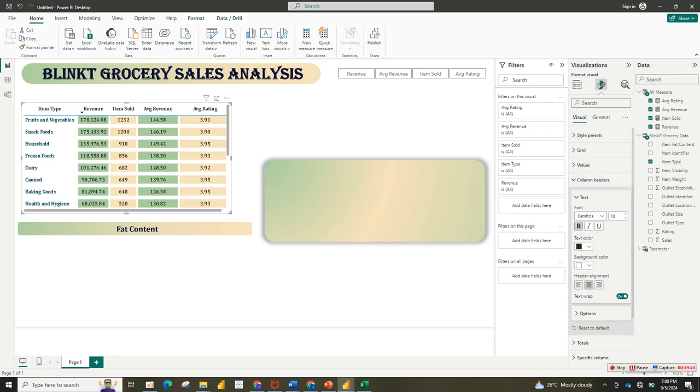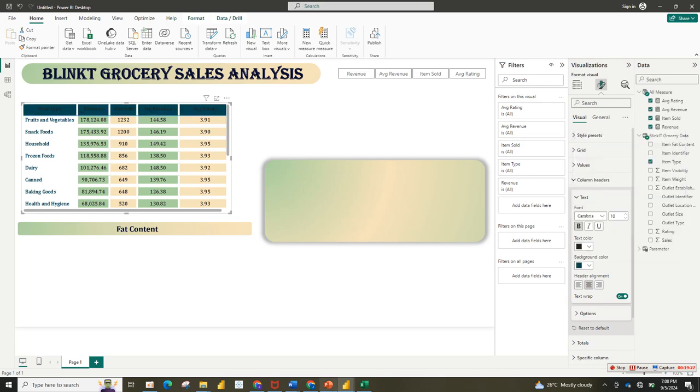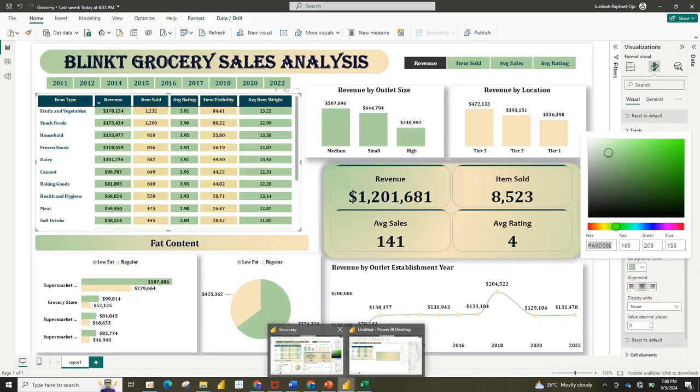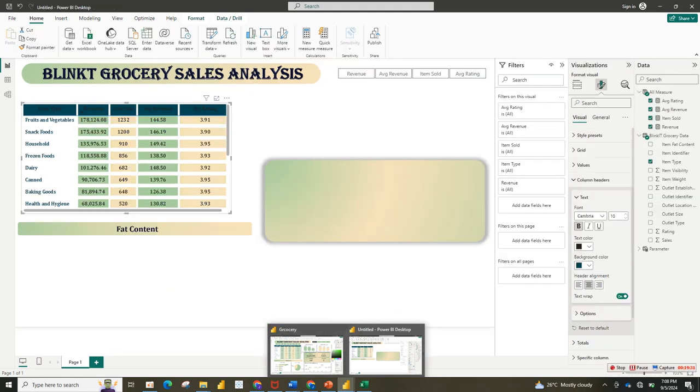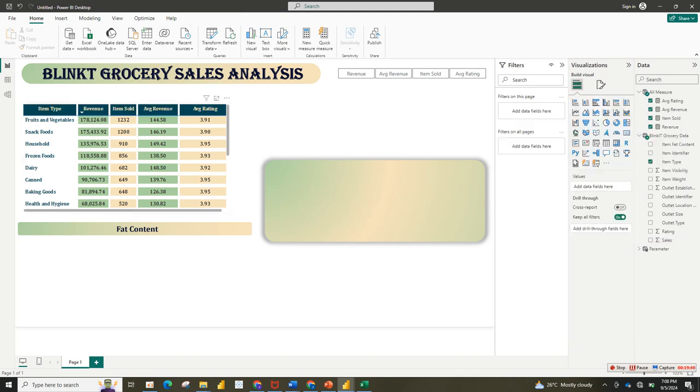Column header, change the background to this color. Then let's check what we use here. Our text to this. Yeah, we are good to go. So we have this here. We are done with that table.